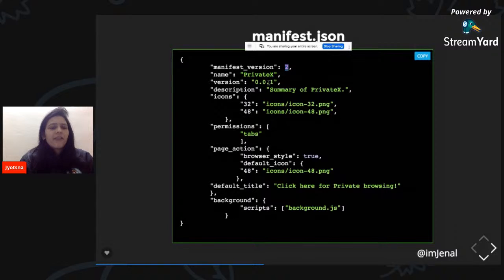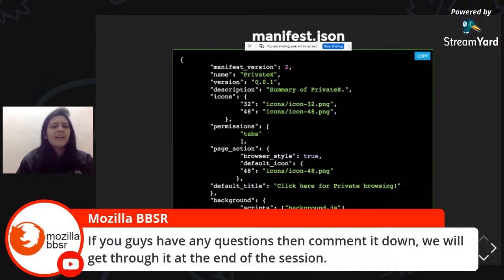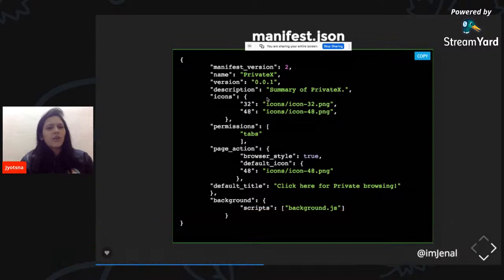If you are bringing some changes, then you will increment the second value only. If there are any breaking changes, then you will increment the first value. So you can read about it, but this is how the versioning works. You are free to use just 1, 2, 3, 4 only. You are not restricted to use this format, but this is the industry format.